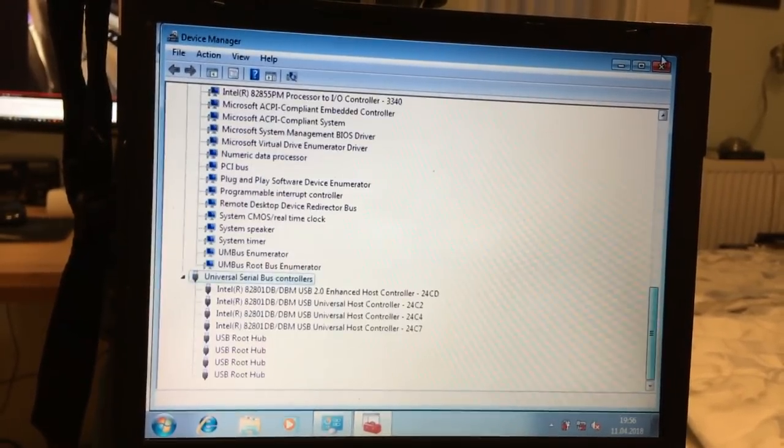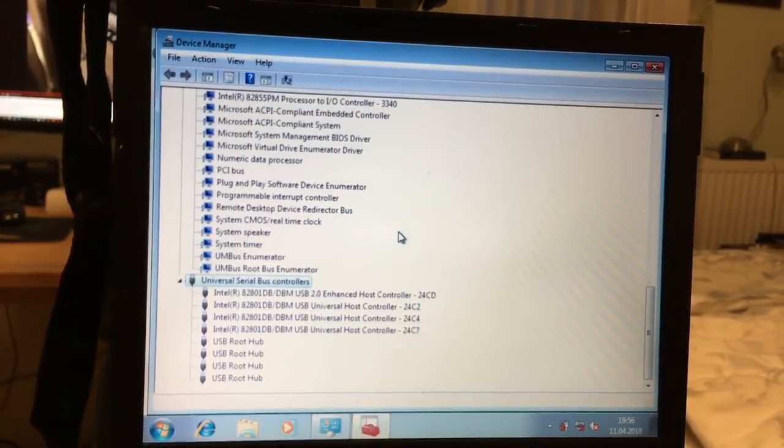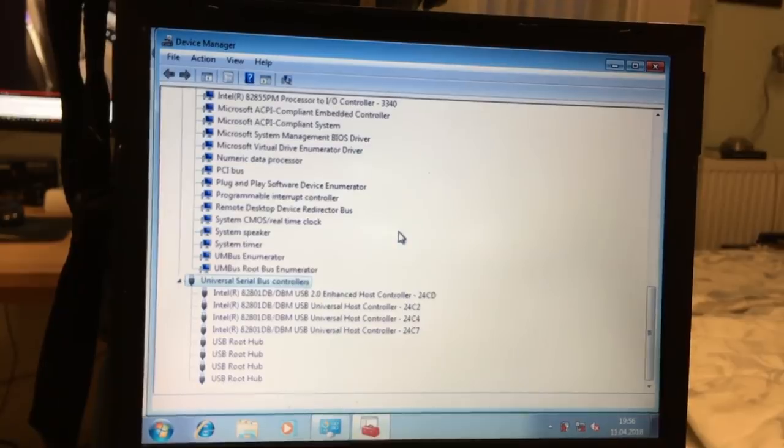So, I will hop on the IBM or now Lenovo website, type in IBM ThinkPad X31 and find out there are no drivers for Windows 7, just for XP. But let's see if that's true. Maybe they have some Windows 7 drivers for this. I doubt it, but maybe they have.